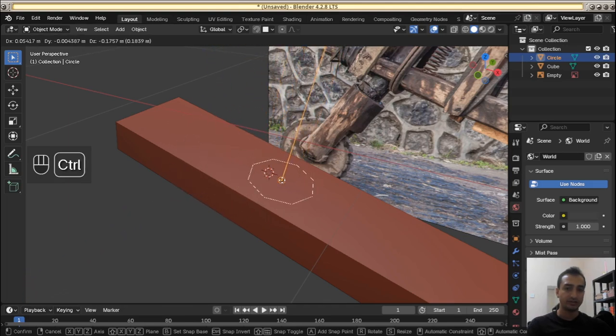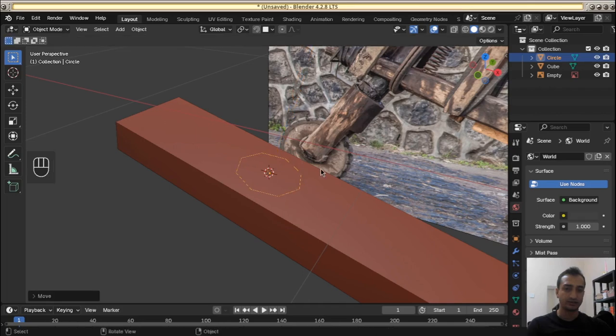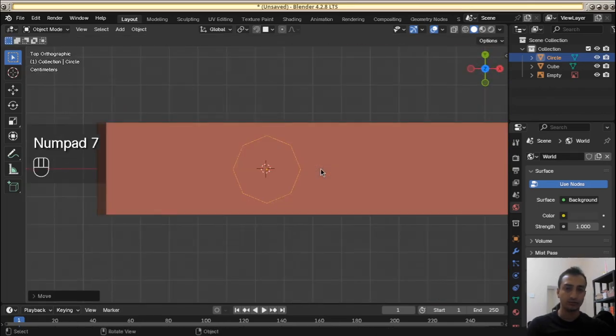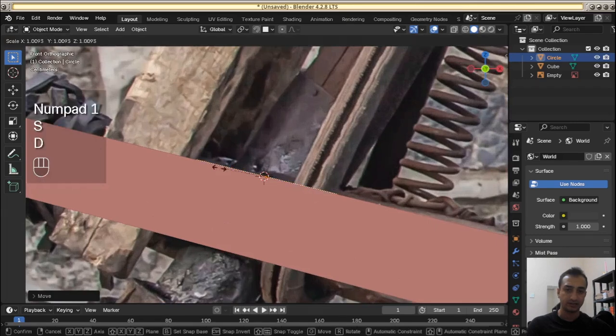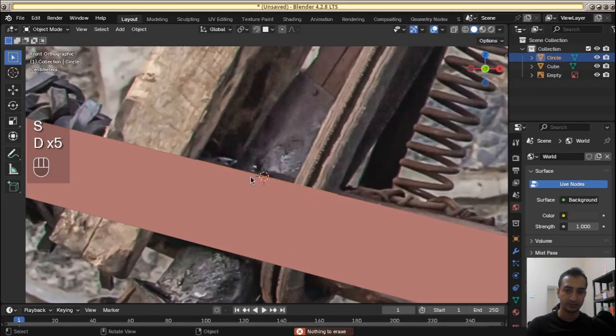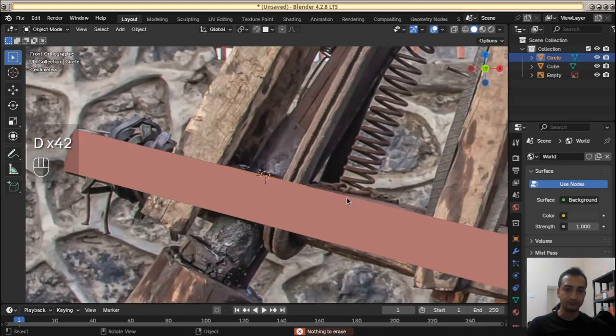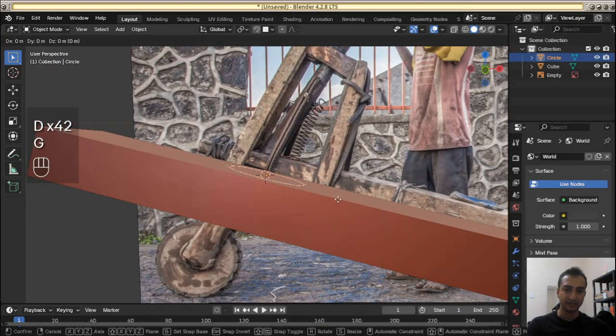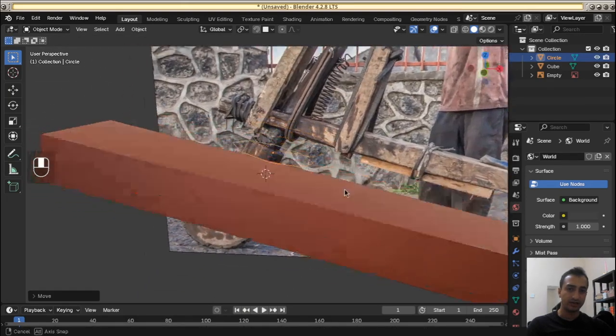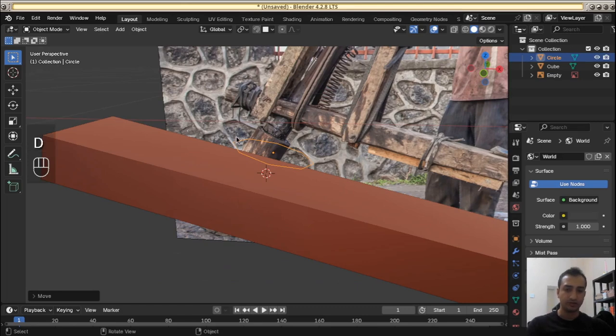So we want to bring it somewhere here, right? Let's check from top, let's check from front. Exactly, the circle is here. You see, the circle is here. Perfect. Now I want to bring it a little bit up. Actually, I don't need to, but for the sake of it, let's just bring it a little bit up. And now I just want to create a knife projection hole through it like that.